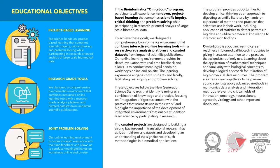So we're pursuing three objectives in this course. Project-based learning, we're going to minimize the amount of theoretical knowledge that we're going to cover and focus on practical aspects on how to apply various analyses to different types of projects, data sets. We're going to be using research-grade tools that you're able to continue using afterwards in real research projects. And the data sets that you are using now are real research data sets. And finally, we are looking for an environment where joint problem solving can help us see the problem from different perspectives and interact so that we can jointly solve problems that arise.